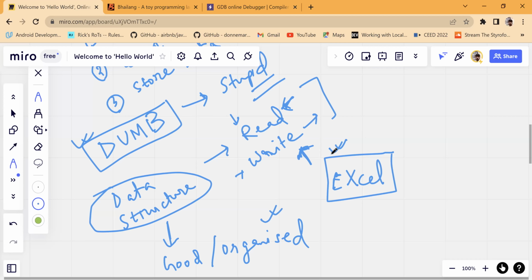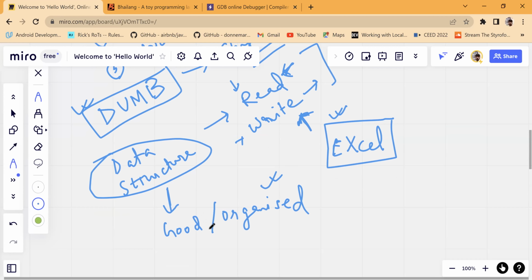So you will choose Excel instead of Word or TXT because you want to organize data so that later you can search or do something in a faster way. In the same way, in the computer, we are trying to read or write data. So we also need a lot of ways to read and write data so that our data will be in an organized format. Whenever we store data, we store it in an organized format, and later if we want to get some data back, it becomes easier for us. This is the part which stores the data.